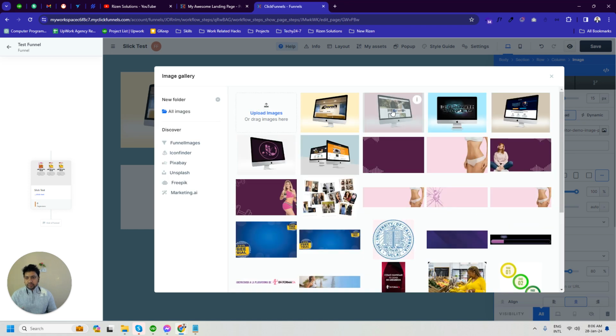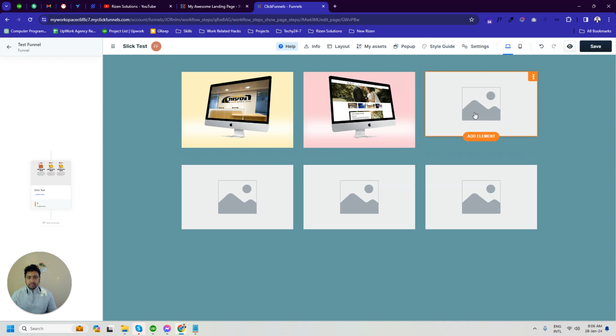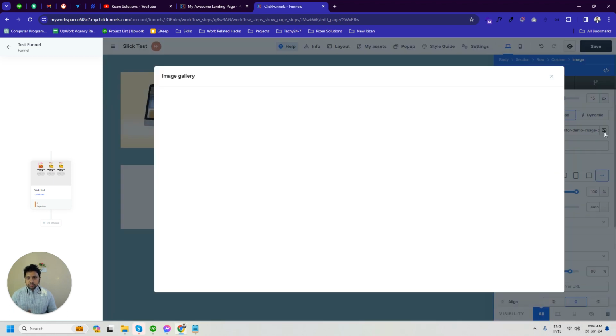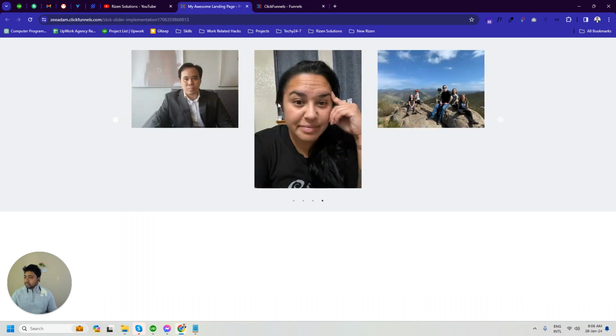If you use the same height and width for the images, then your slider will look awesome. If we see in the reference design, we can see different images are in different sizes and shapes. That's why it's not looking so good.